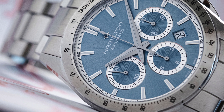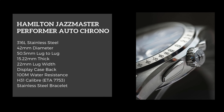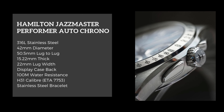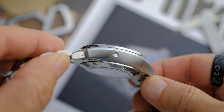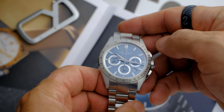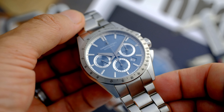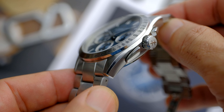Other than the bezel, the stainless steel case remains faithful to last year's design. It measures 42mm in diameter and 15.22mm thick. The lug width is 22mm, and the watch is just over 50mm long. The finish is a mix of brushing for the most part, with circular brushing over the lugs and bezel, and vertical brushing on the mid-case. There is a chamfer of polish that divides the surfaces running lug to lug, and the steel bezel is also polished where it meets the case. I really like the case profile of this watch, and the way the polished oblong pushers are integrated into the inward slope of the mid-case.